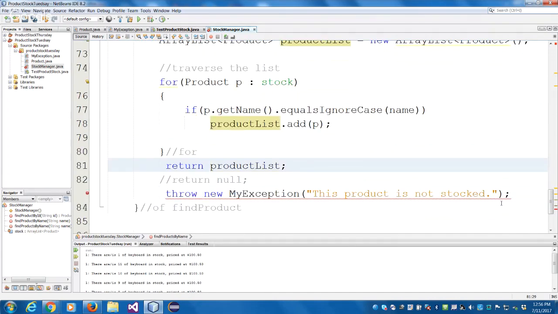This time I'll have to return a null because it's saying this statement is unreachable. You see why it is saying unreachable? The difference is the first one was inside a for and an if. It may happen or it may not happen. So it was okay. But now when I say return, it will always happen. Even if it is empty, it will happen. So it says if I'm returning, how can I throw an exception now? See the difference between the two? The first one was inside of if.